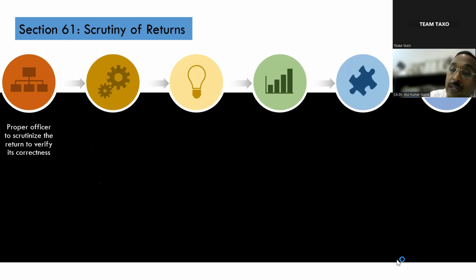So, my dear friend, in case of an anti-evasion inquiry or in case of an erroneous refund, in case the department feels that there is a short payment of tax or there is an evasion of tax, then also the department will issue the show cause notice. So, in layman language, I will share with you that the show cause notice is the outcome of the 4 important pillars. When there is dissatisfaction, a non-agreement between the assessee and the department, either during the scrutiny of the returns. Number 2, in the case of an audit as conducted by the department, there is an anti-evasion exercise, or there is any other reason.